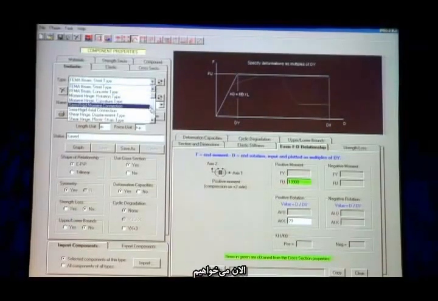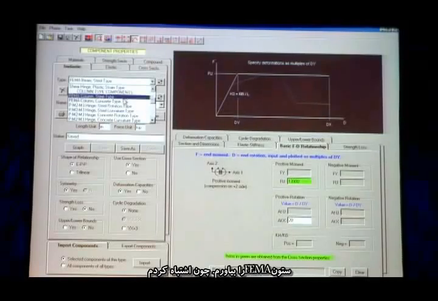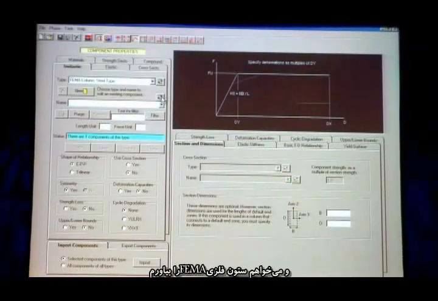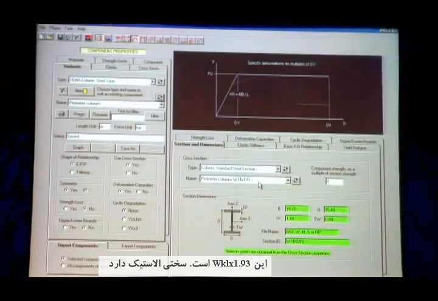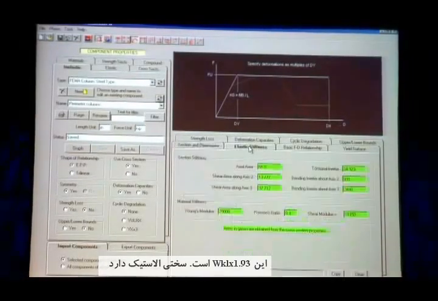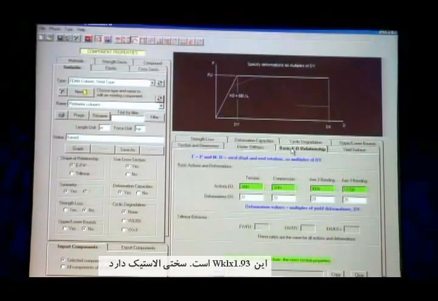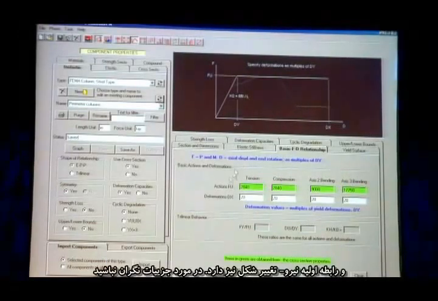What I want to do here actually is get into a FEMA column, because I made a mistake there, and I want to do a FEMA column steel type. And this is the W14 by 193. It's got some elastic stiffness. It's got a basic force deformation relationship. Don't worry about the details. You have to specify both axial and bending properties.